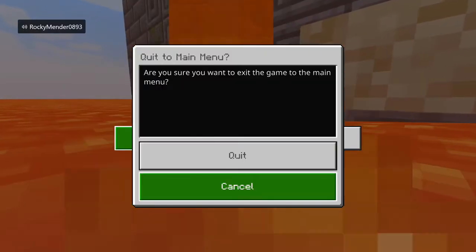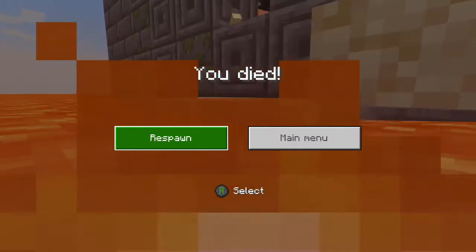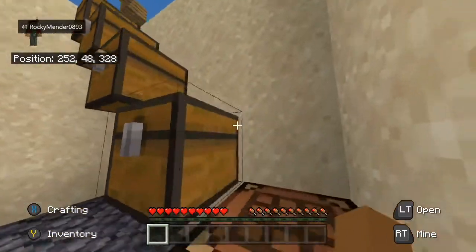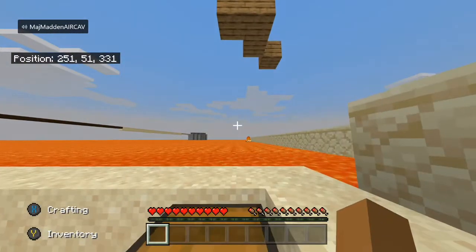Okay, so now we know we need to... Yeah, you shouldn't try to swim in lava. It never seems to work out well. Well, I have no resources left.